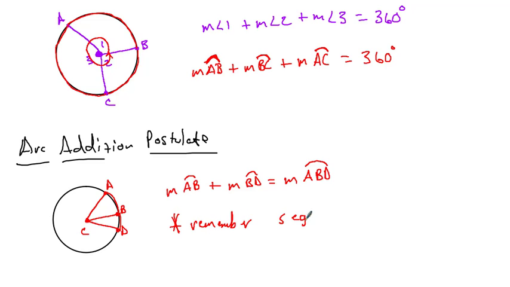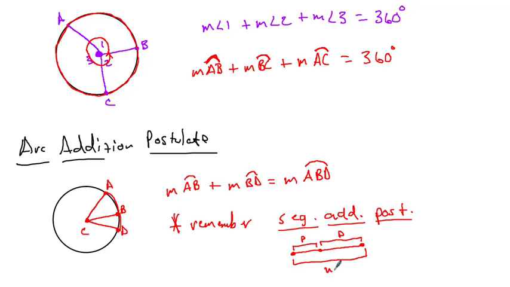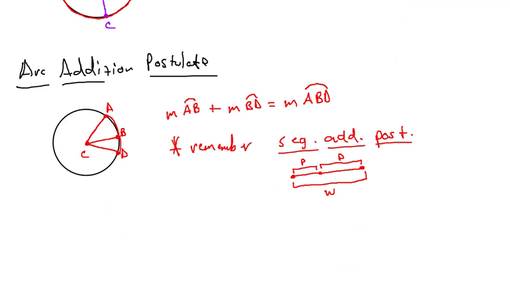And hopefully you remember something called a segment addition postulate, or we had an angle addition postulate, but all it said was if you have a segment, that this part plus this part equals the whole thing. So nothing different, nothing new, just a different way to see it, but it's still the same idea.